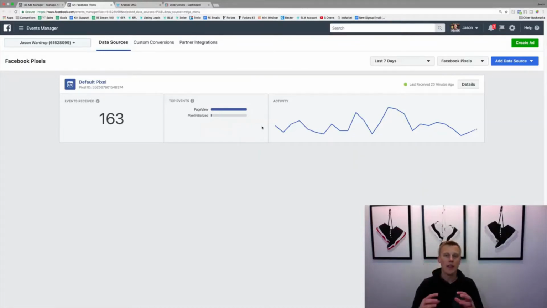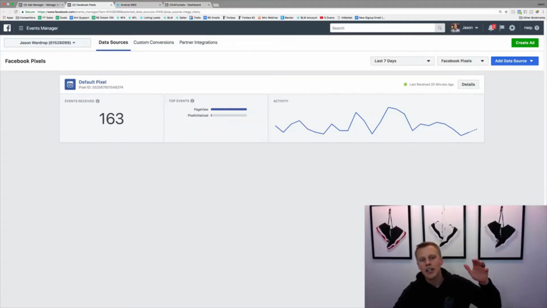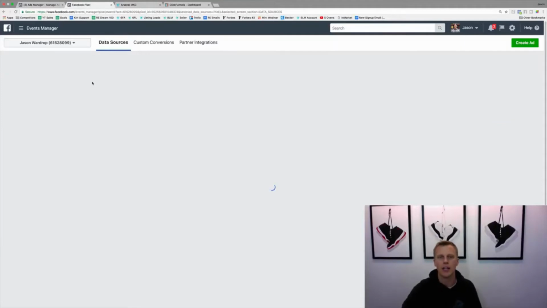And then that person becomes a part of a custom audience. Then you can set up these retargeting ads and show your ads specifically to these people. So you can see 163 people have visited the websites that I have this demo pixel on, and I can create an ad targeting these 163 people. Okay, so pretty cool. But what we're gonna do is click on default pixel right here.